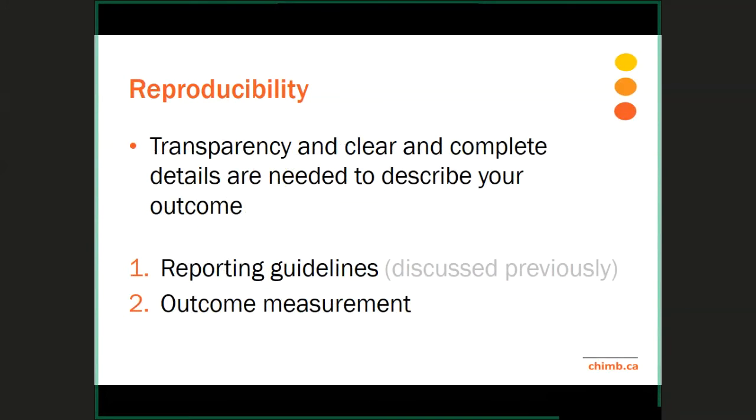And really, I just want to talk about 2 things with reproducibility. Reporting guidelines I talked about before. I think these are really step 1 for reproducibility. Make sure you're reporting all the information that's required for us to reproduce your studies. And the second topic is about the measurement of an outcome, because I think this is where a lot of reproducibility tends to get bogged down, in how the outcome is actually measured.